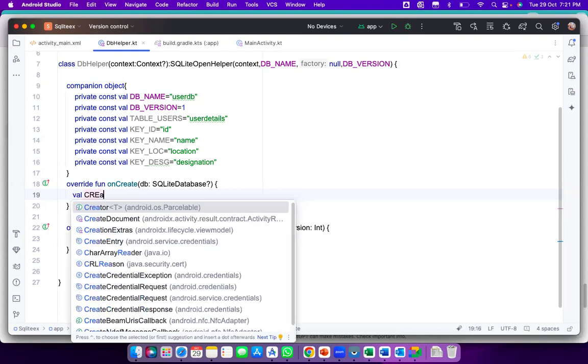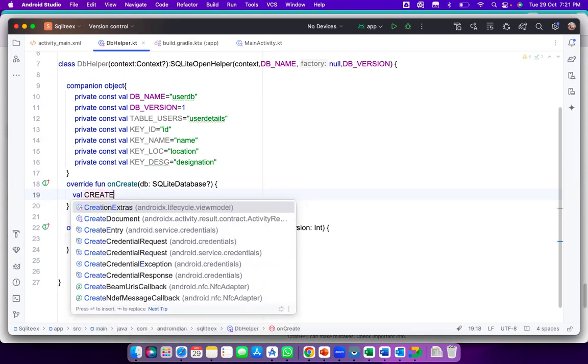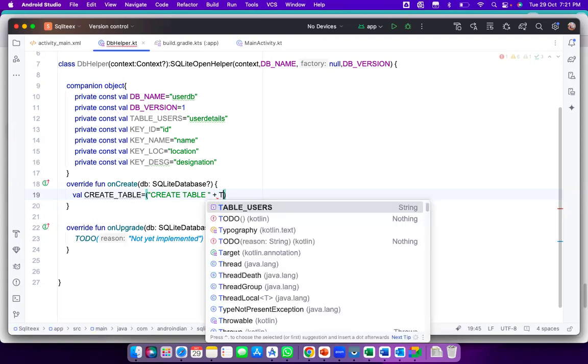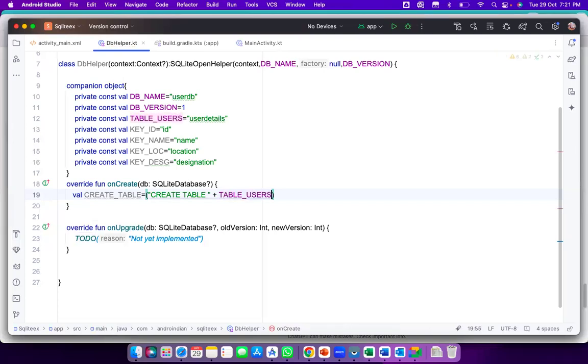I'm writing one thing, that is CREATE_TABLE, CREATE_TABLE equal to, here CREATE TABLE, create table space. With the name we already created, what is that? TABLE_USERS, right? With this name, we are creating a table, right?